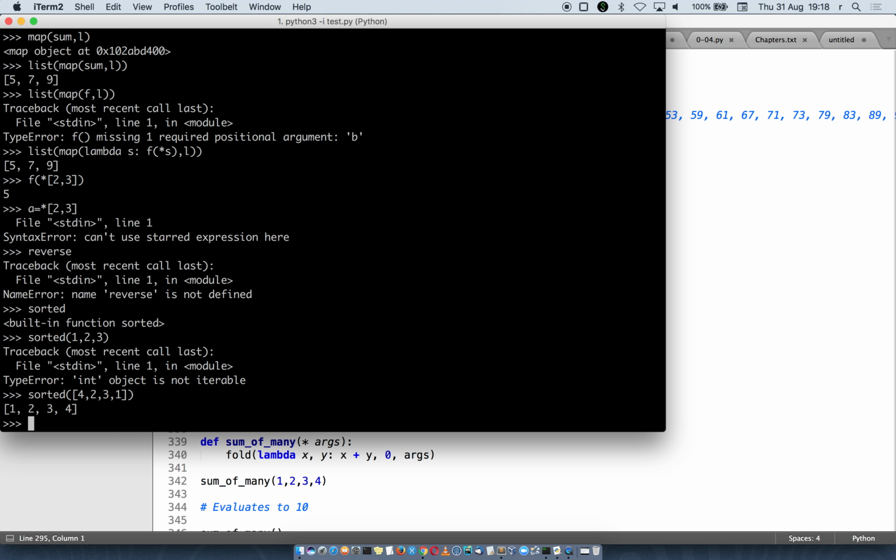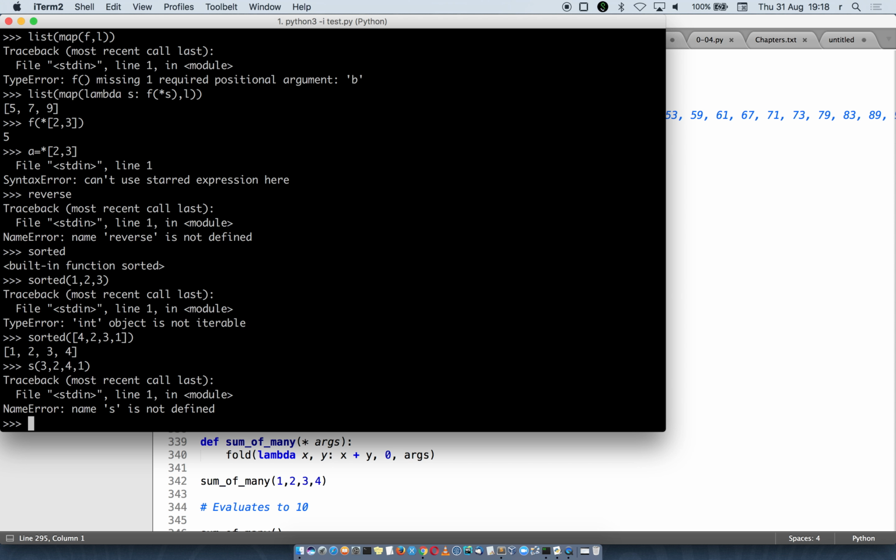I would like to have a sub-function called S, so I can say 3, 2, 4, 1, and I would get the list of sorted arguments. So we can use the arrow in the opposite direction.